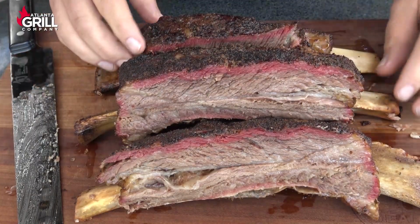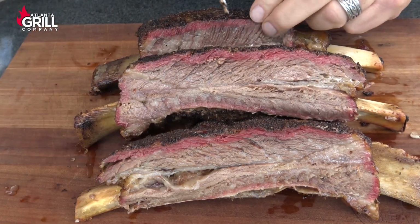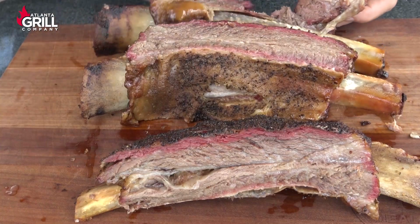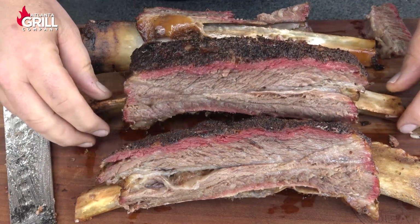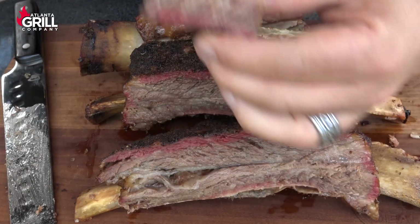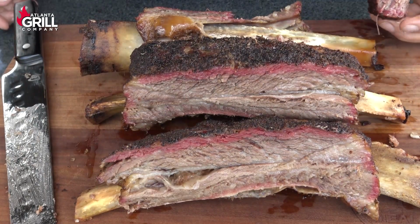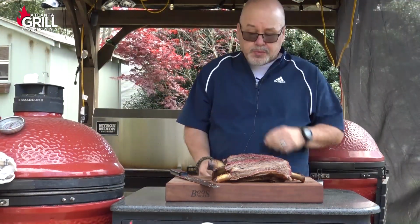Okay, so I've rearranged these a little bit here where you can see a little bit more. I'm going to take a piece off of this back one here, and these things are just barely holding on to the bone. When you cook these things this tender, you should probably expect fall off the bone, which is about what we've got here, but I'm gonna have a bite of that. Guys, that's amazing.